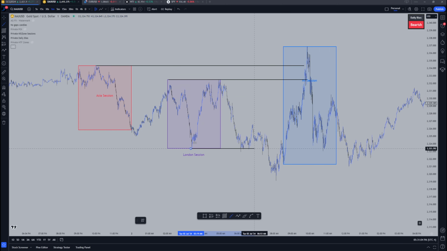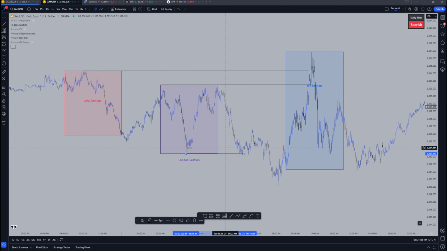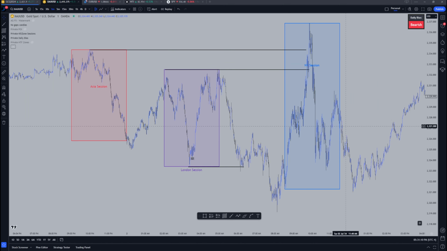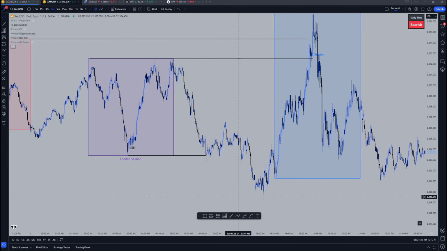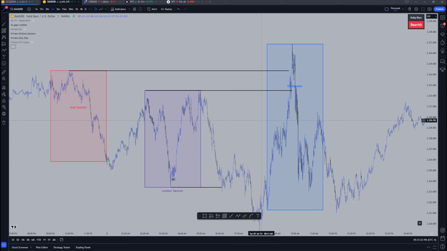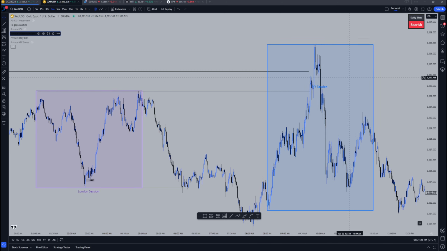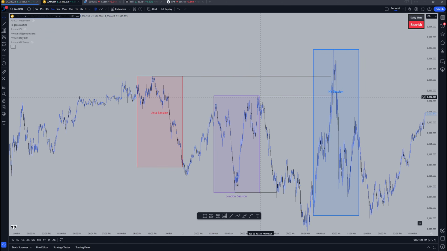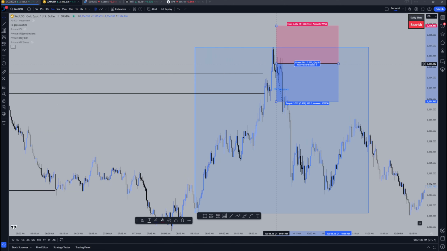Again, this is a lot more accurate if the London session low was taken out during the London session, because this is the kill zone. Since the kill zone low was taken out during London session, technically it's not as probable to take a trade here in your session to go the other way than if it was never taken out in the first place, and then it gets taken out like here, for example, in your session, where it takes out both London session high and Asia session high. And then what we do is we look for an entry. Oh, boom, look, we have a perfect OB entry right here.